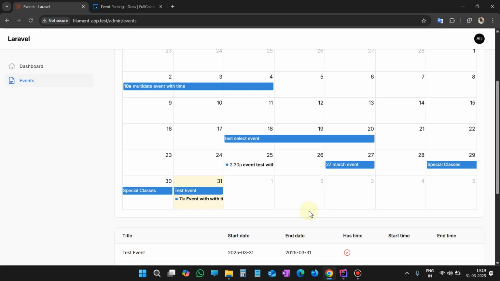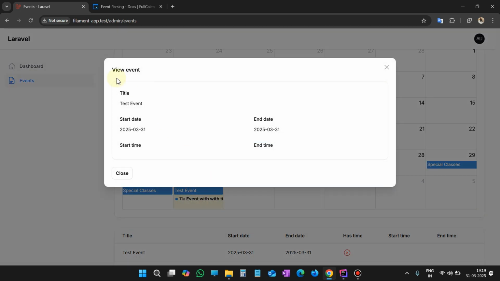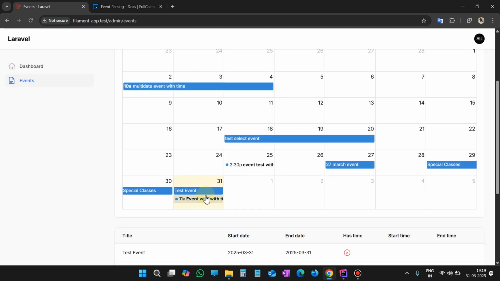Let's check what is the title of the modal when we are clicking on the event. Title is view event. Okay, also we have to change this title and we have to add edit and delete button in this modal.